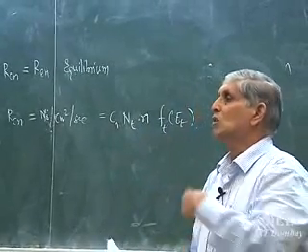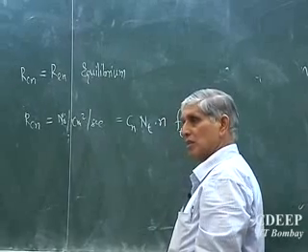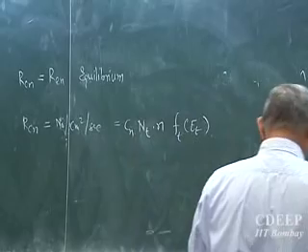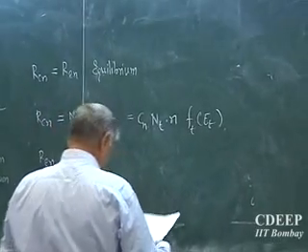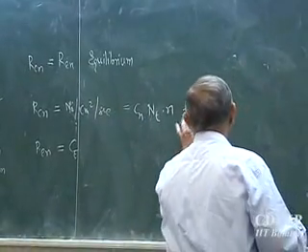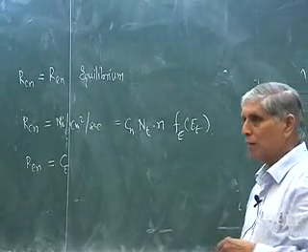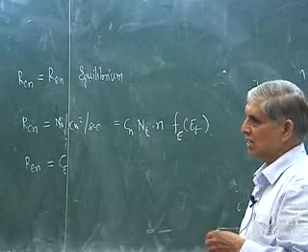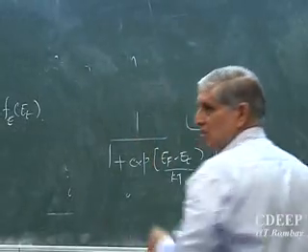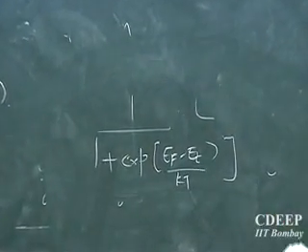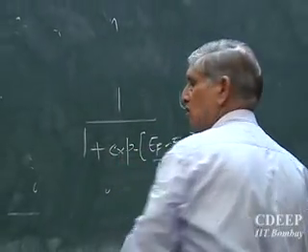Probability of capture is decided by the availability of a carrier being trapped. It's not that every time it will occur. So of the total number available, how many can probably be trapped is given by the distribution. So if you write this expression, similarly, can you tell me now how much FET will be? 1 upon 1 plus e to the power (Ef minus Et) by kT. Just write it down. This is FT at ET. Yes, I actually put a minus, fine, you are right.